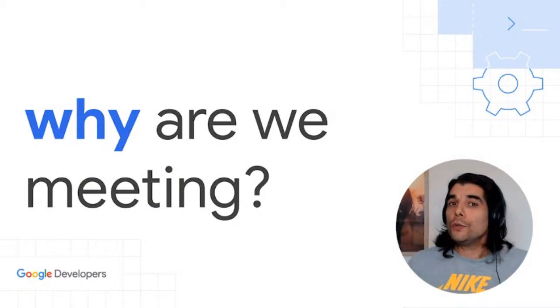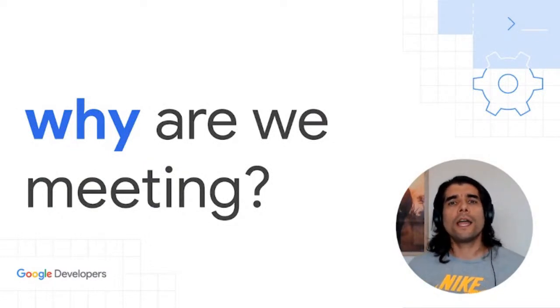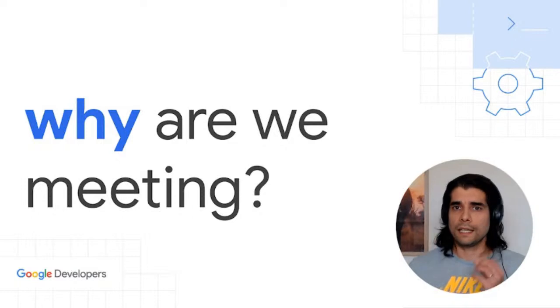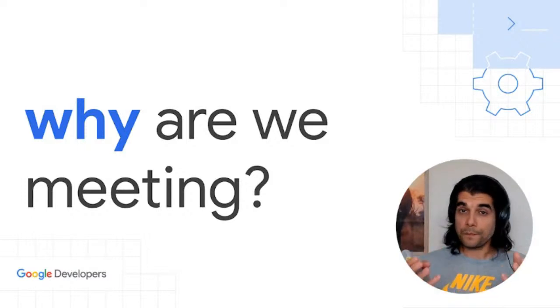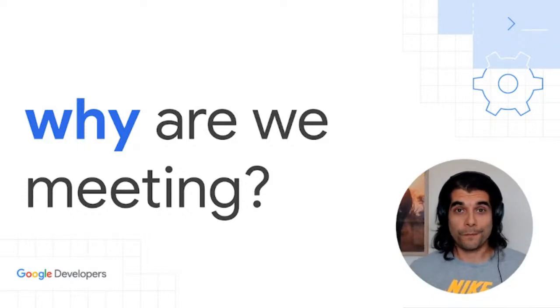Now, the next question you want to really ask yourself is, well, why are we having this meeting? In other words, what is the meeting's objective? And there could be a number of different objectives that you might be after. So let's run through a couple of them, all right?